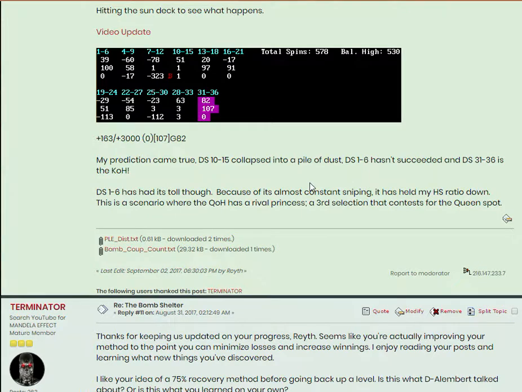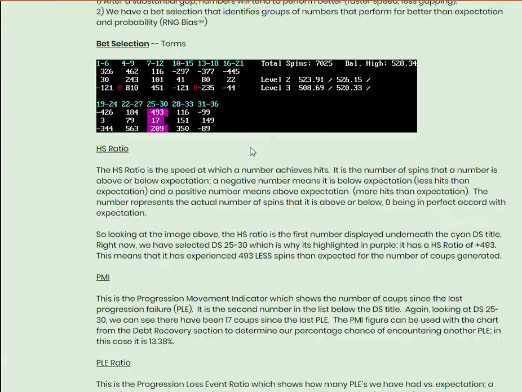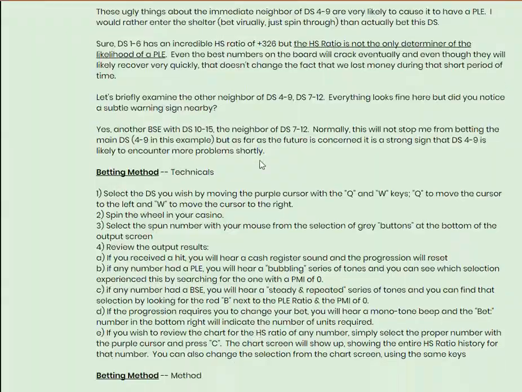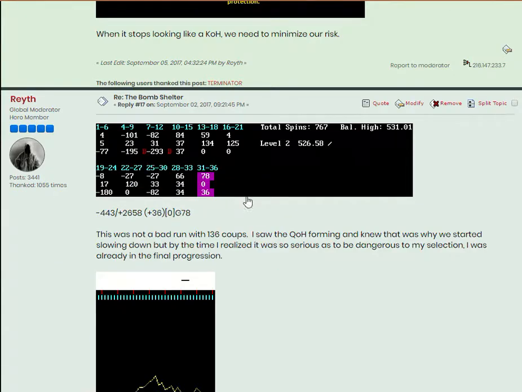Let's see here, and we were at 578. Yeah, so it does continue. And that's why documenting stuff is so important while we're testing, because you can go back and prove stuff. So now we're at 767. We see the neighbors still doing well, but look, actually, this is a takeover. This just had a PLE is what happened, and I documented it, and there's the hit when it switched.